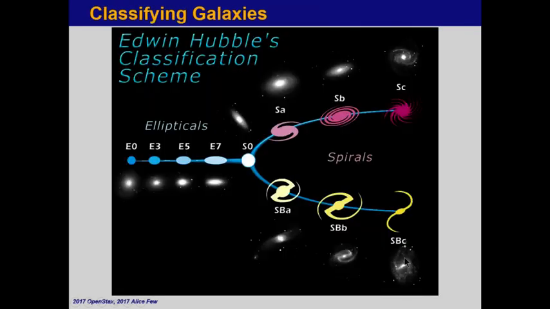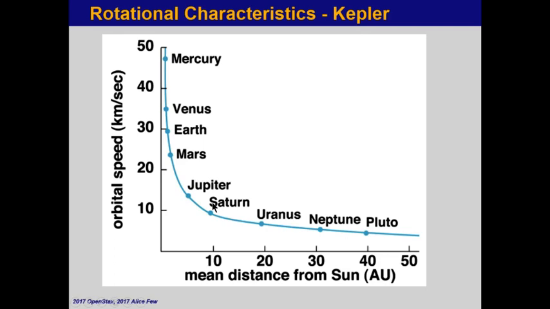If you take a look at these galaxies, we know they're rotating, and so it would be easy to make some assumptions about those rotations. And remember what we learned about our own solar system, right? We took Kepler's law, and the closer you were to the most massive part of our solar system, which was the sun, right, you were going to move more quickly. And so here we have Mercury, Venus, Earth, Mars, and as we move out and move away from the sun, we see a decrease in that orbital speed. You are moving more slowly, right? It's taking you longer to get around that mass that's in the center.